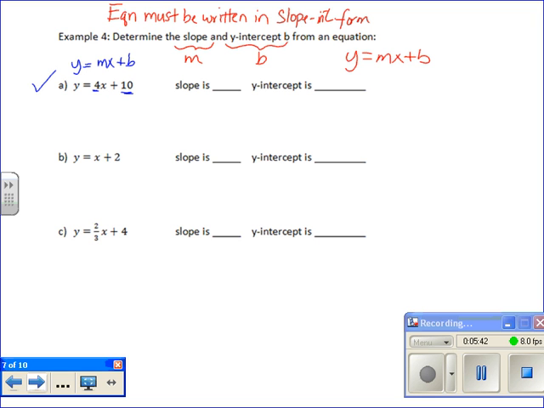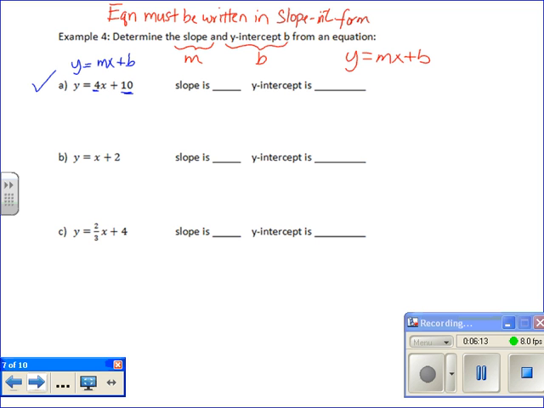In y-intercept form, the number all by itself is always your y-intercept. If you were to put in a 0 for x, then mx would cancel altogether, and y would be equal to whatever value that is. In this case, y would be equal to 10 when x is 0. That tells me x equals 0 is my y-axis, and so this graph crosses the y-axis at y equals 10. So that's my value for b.